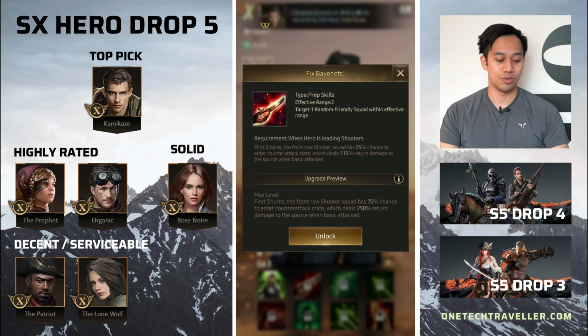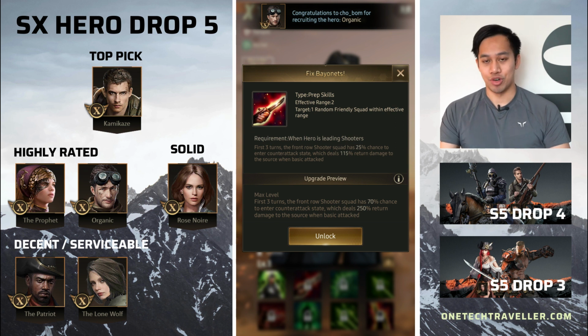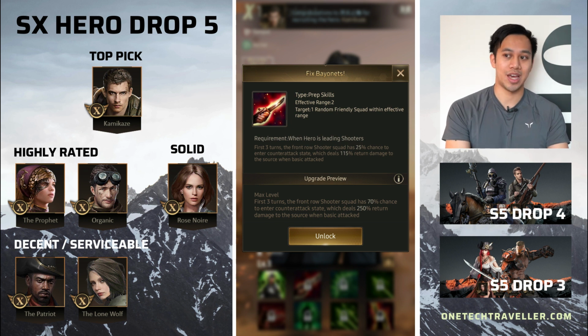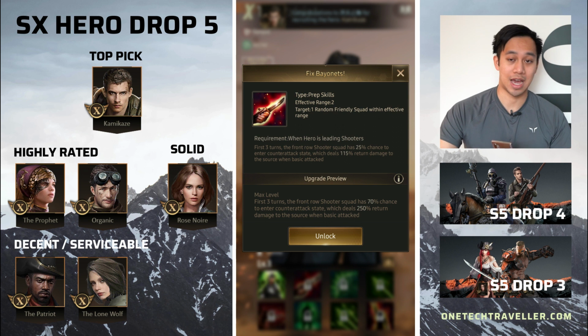So skill 2, Fixed Bayonet, first 3 turns. Front shooter squad has 70% chance to enter counter-attacking state, which deals 250% return damage to the source when basic attacked. Pretty much exactly like S2 Panthers. Only difference being is that Patriot is naturally in the back row, so this just actually gives you more damage output for your front row hero versus Panther, who was a front row hero that if you inverted it, then allowed like Captain Ivanov to deal that high attack damage.